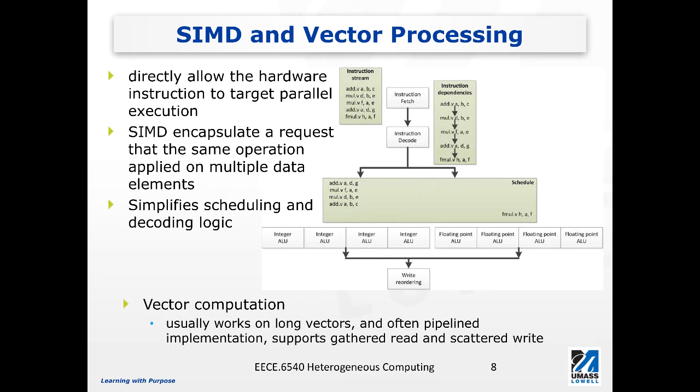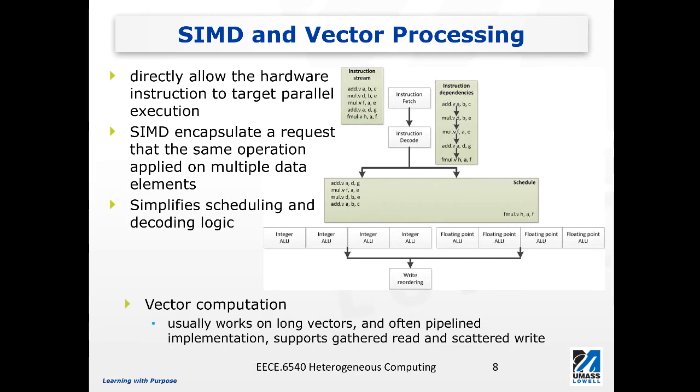Looking at this example here on the right, the instruction stream is similar to what we saw from the previous 2 slides. However, the major difference is that all these instructions are now vector instructions. So the ADD is now ADD.V, and the operands A, B, and C are in fact vector operands. So it's not a single word or a single byte. It now becomes an array of words or bytes.